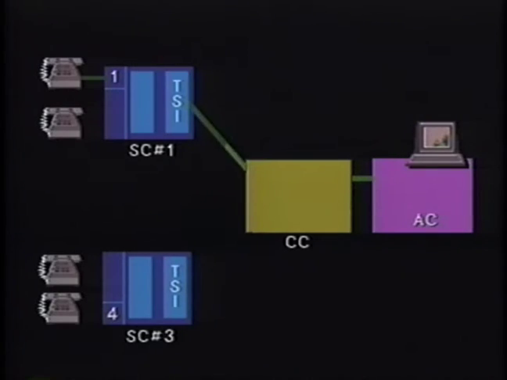After completing any call, the time slot interchange sends the administrative component a message with information about the lines, routes, and length of the call. Along with the time multiplexed switch, the communications component contains a message switch. The message switch receives all messages from the switching and administrative components and routes them to the intended receiver. Without the message switch, the other components cannot communicate with each other.